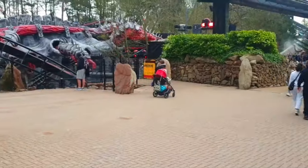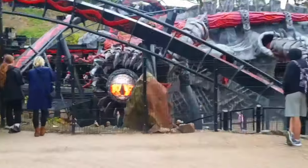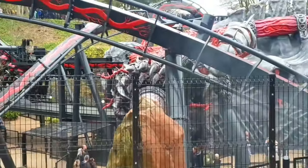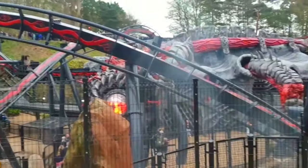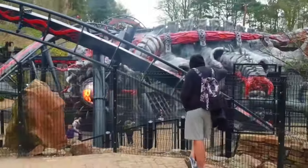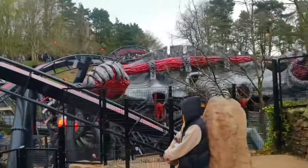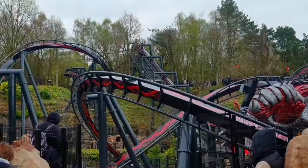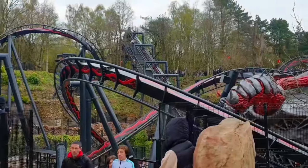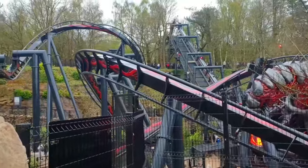And another thing I've noticed about new additions towards Nemesis Reborn, they've actually added new tentacles around the eye. You can just see them there. I'm not really too keen on these new tentacles. They kind of look like they've just stuck pipe cleaners around the eye. Even though the eye itself was amazing at first, and obviously it still is, it didn't really need those new tentacles, especially considering the leech just looked like they stuck a few pipe cleaners on the side of it. But oh well, at least it's more themed, I guess. But the ride itself is still absolutely incredible, and it's a beautiful ride, and I love what they've done with all the refurbishment of it. I'm so glad to have Nemesis back. It's absolutely amazing.